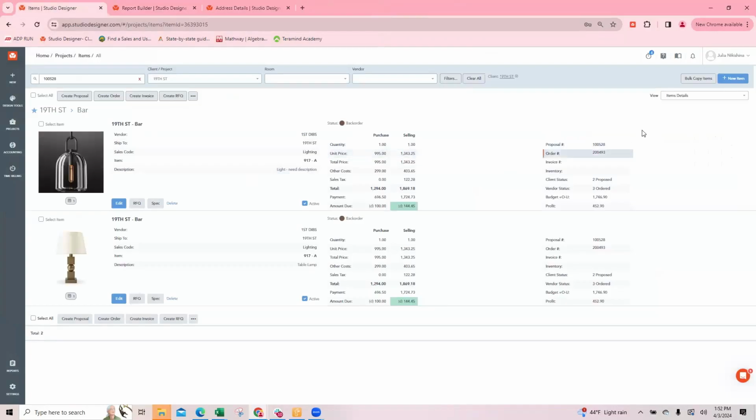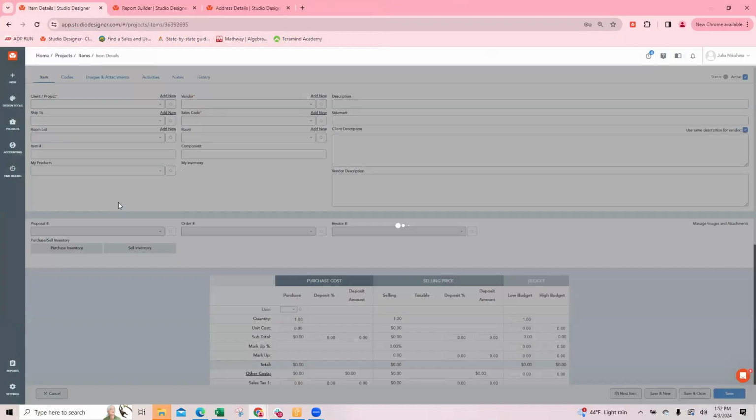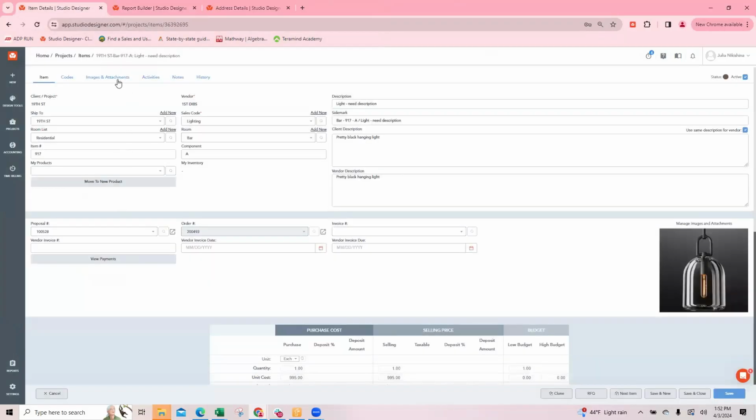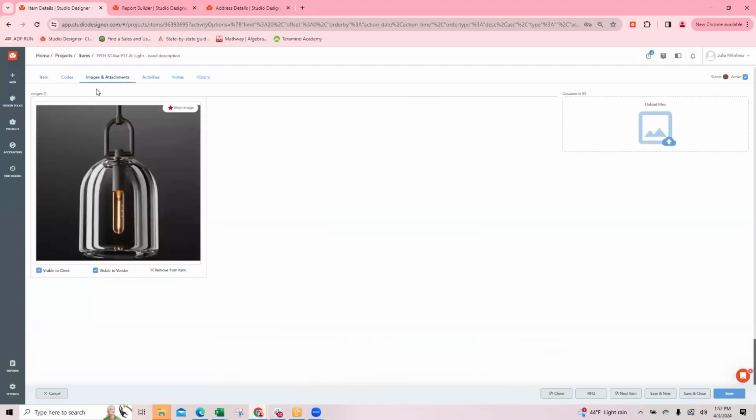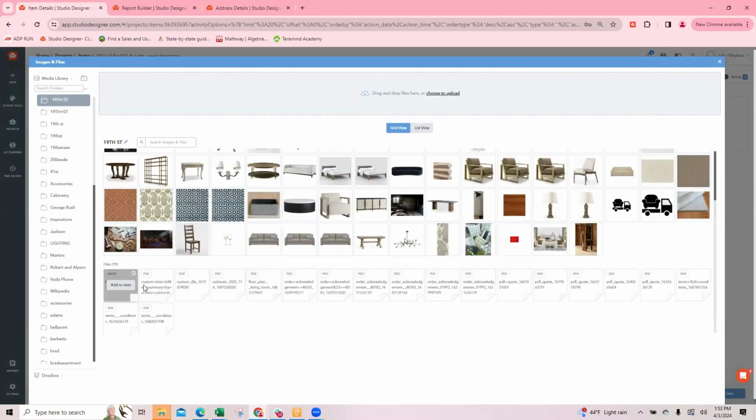So in this particular example, our back order was released. We received all these emails and all of my receipts. And so go under images and attachments. And so remember, all of your vendor documentation, it usually is best if you could store it on the item itself. It makes it very, very easy for everyone across the board to be able to follow what happened on the item. So go into upload.